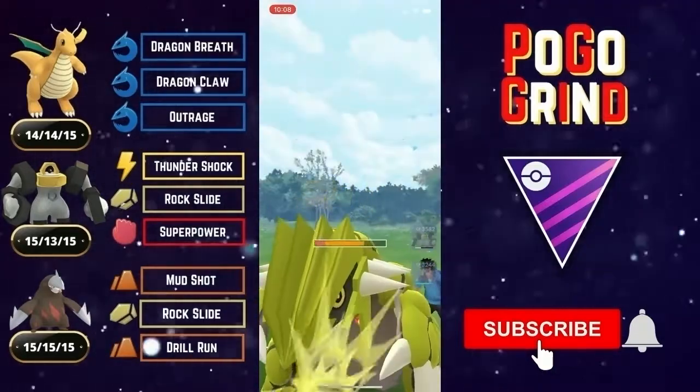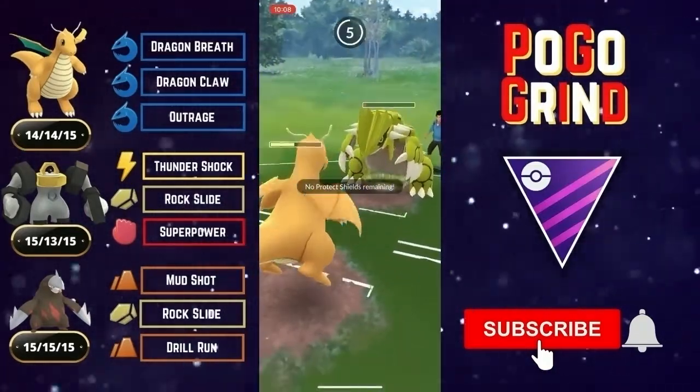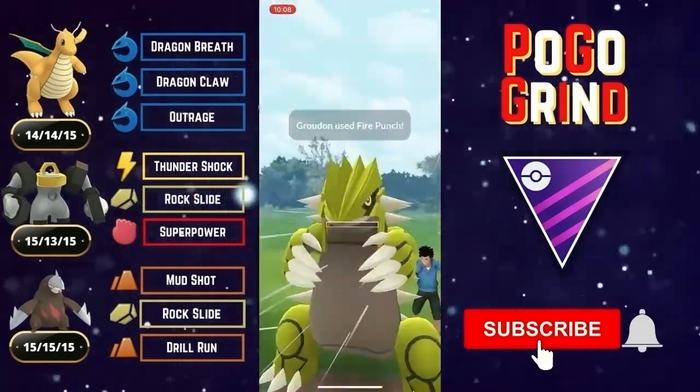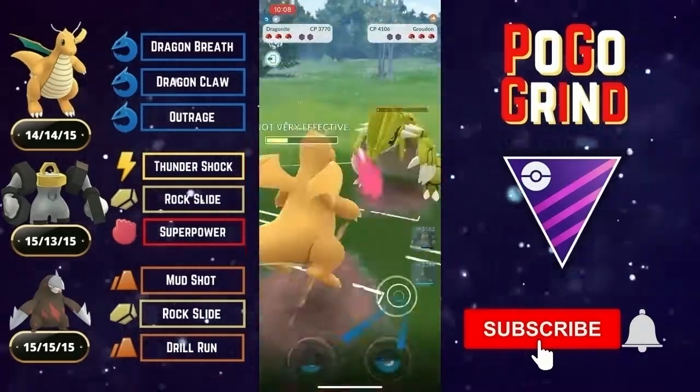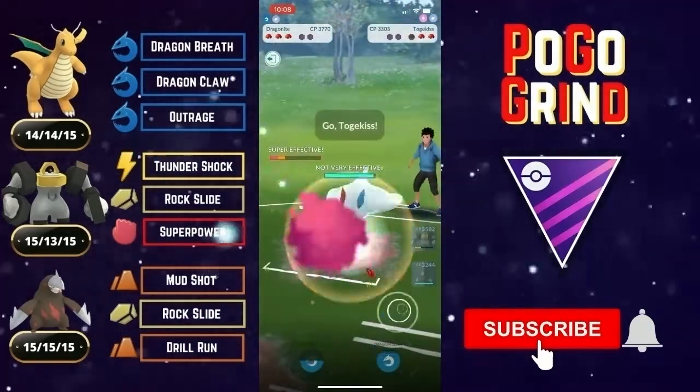And oh, that does quite a bit of damage to that Groudon. And shields are down, but it's not a big deal. We resist everything that Groudon could throw at us. And it is just a Fire Punch and one Dragon Breath that does the trick.